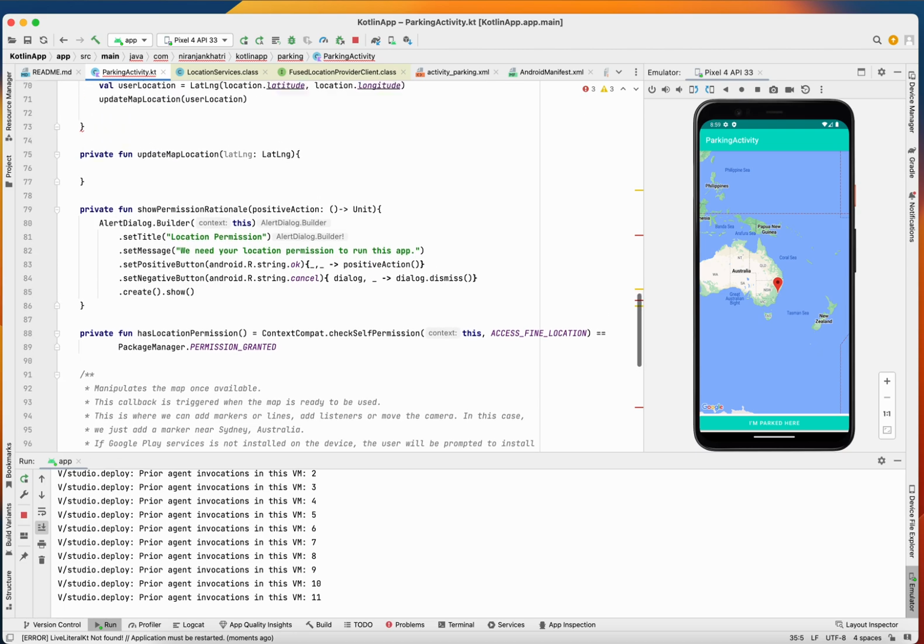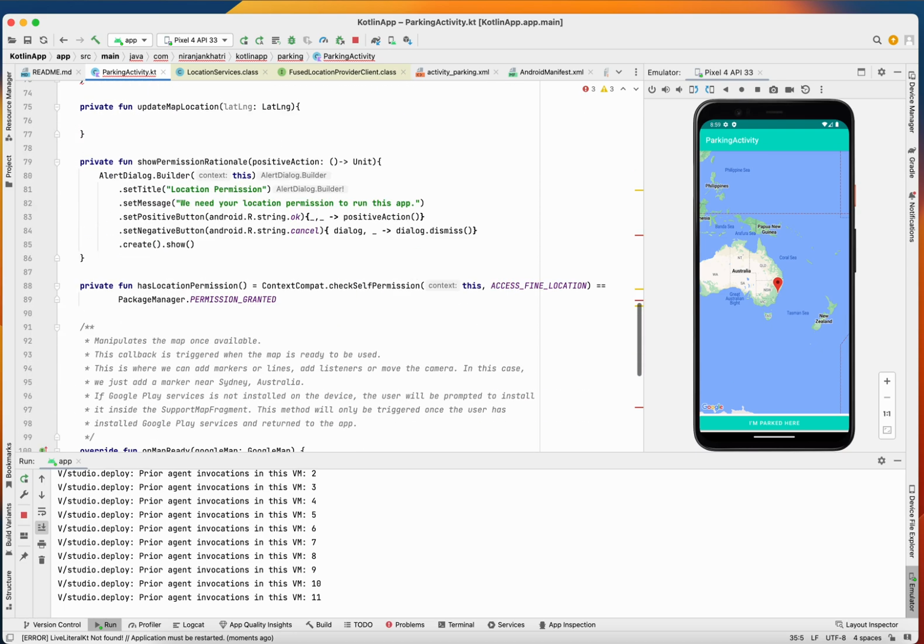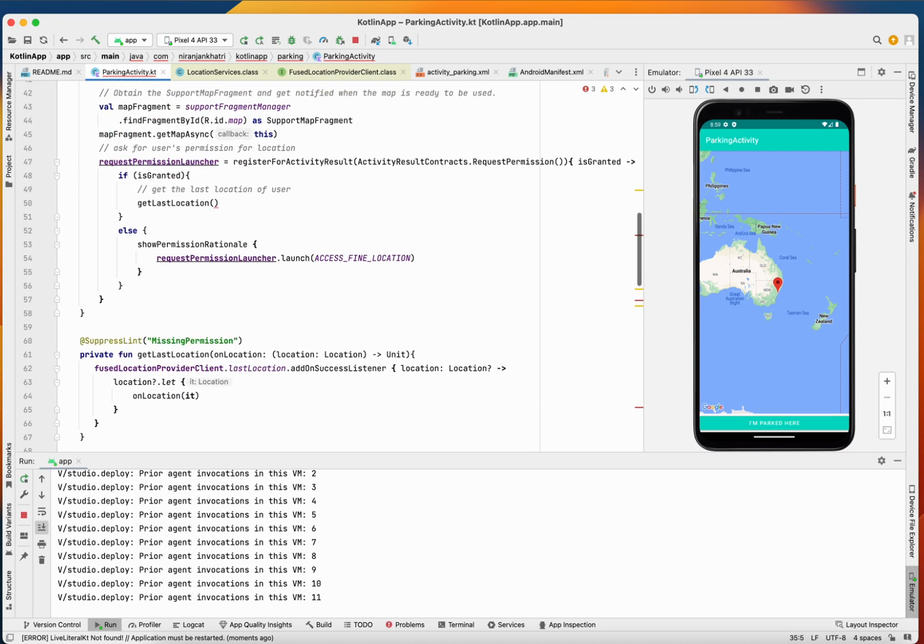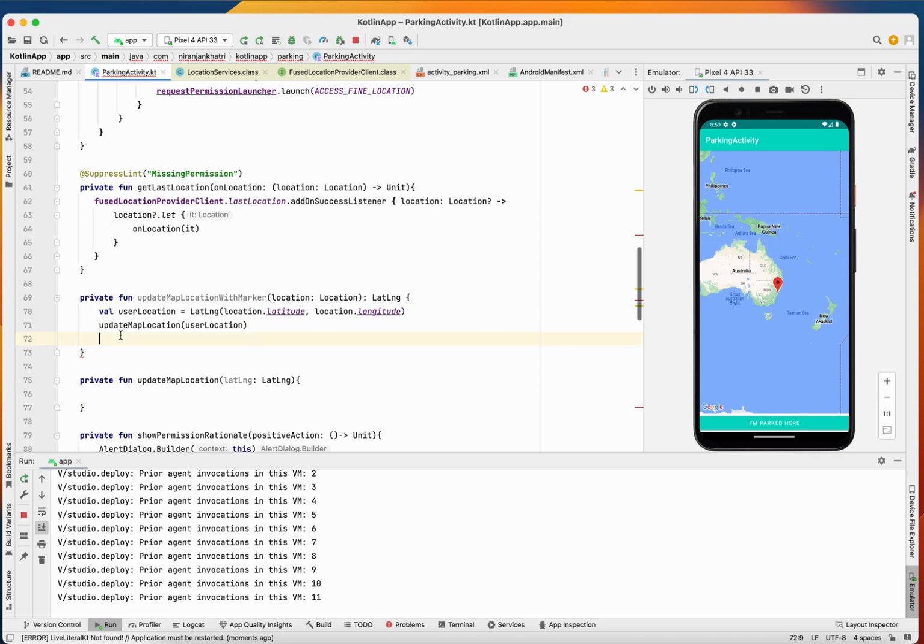So we gonna... okay, where is my method? Yeah, so let me go to my user marker.